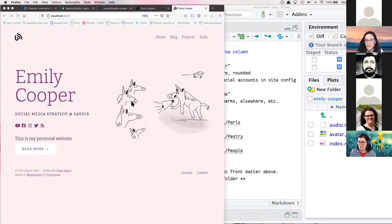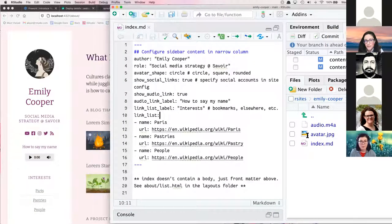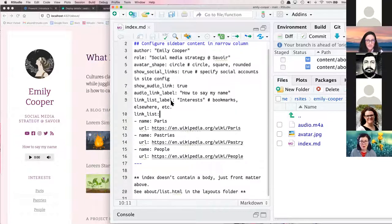And how it's finding the file is you have to put a file that's an image called avatar in the same folder. And so it automatically looks for avatar and fills that in for you. It's also showing the audio link, and it's giving you a place to say what the audio link label is. Whatever you want to put as an audio file, it will find it if you call the file audio.m4a. That's what it's looking for there.